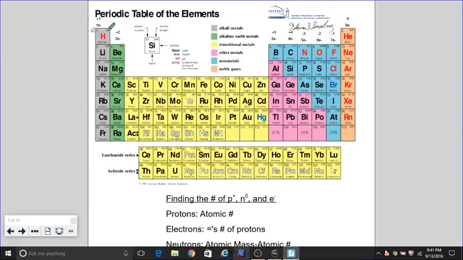You are responsible for knowing the first 20 elements, and I mean that in reference to their atomic number, so you need to know hydrogen, helium, across this whole row, all the way up to calcium. Those ones you should know the name and the symbol for each. You don't have to memorize how many electrons in the outer shell or what their charges are, but you do need to know their name and their symbol.